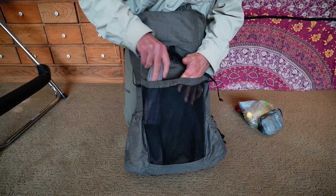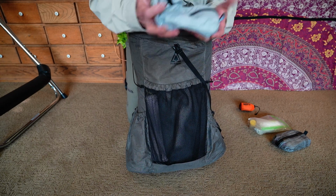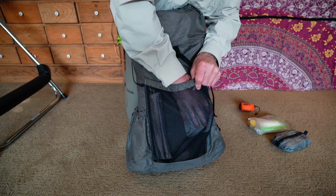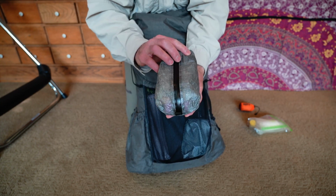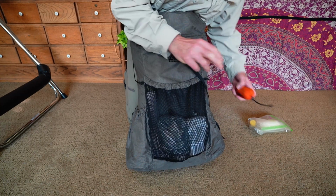So finally the back panel, I put in my tent stakes first, and then my electronics. Yes, my electronics are on the outside. They're in that waterproof bag that I fold over. I've never had those get wet either, not even damp. And then I have my ditty bag and first aid all in there. Stuff it in right next to the electronics.